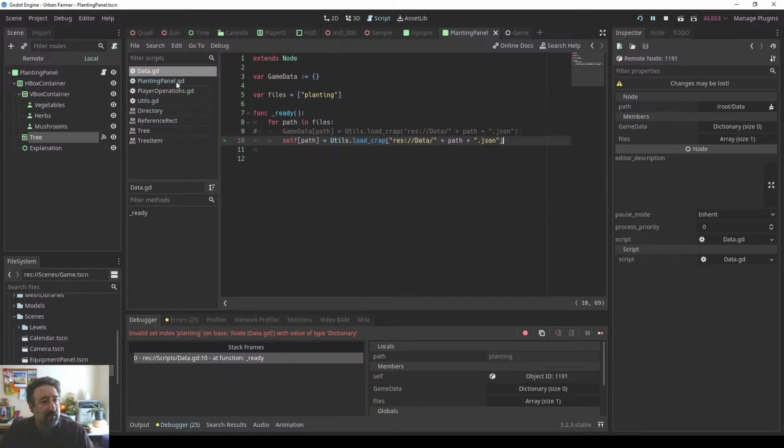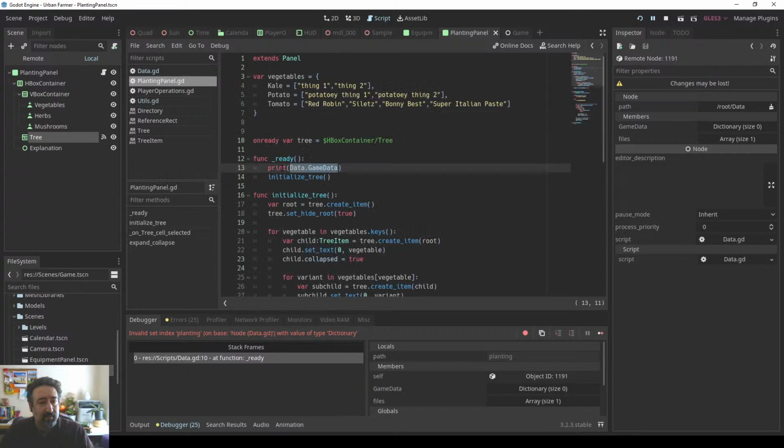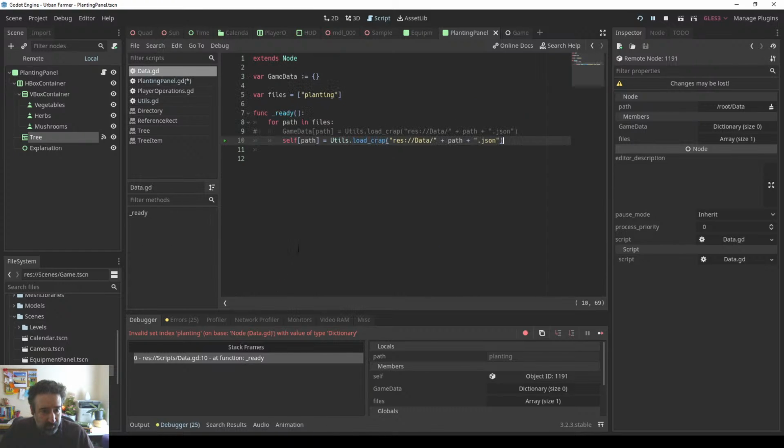Of course, when you do this, it's better because of this here, game data, you could do this and then planting. Yes, but we actually have a different say. Invalid set index planting, because what is planting? So see, when planting is a string, you actually type it this way. If the planting key doesn't exist in the dictionary, it creates it here. You're trying to access planting, which doesn't exist.